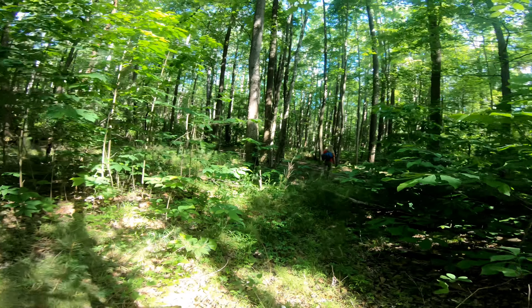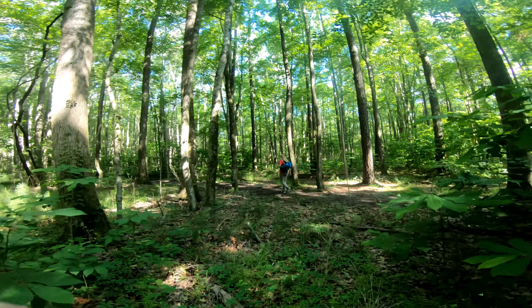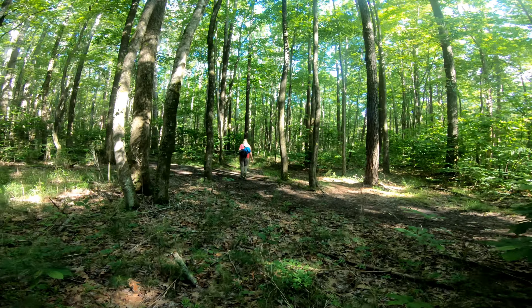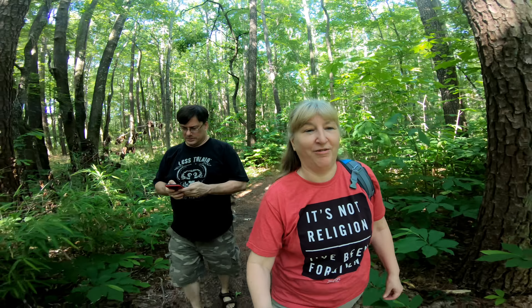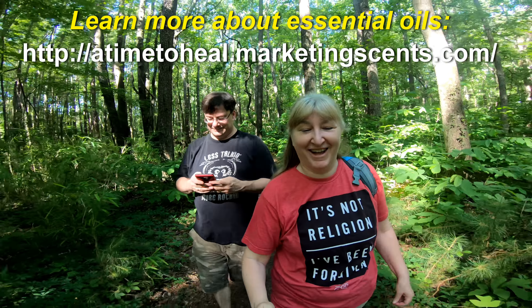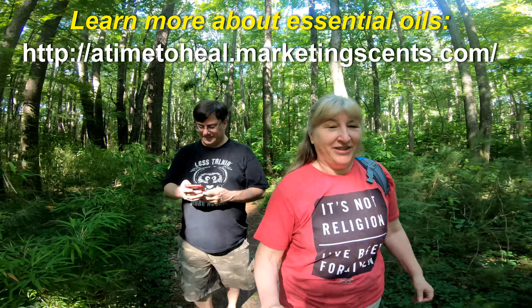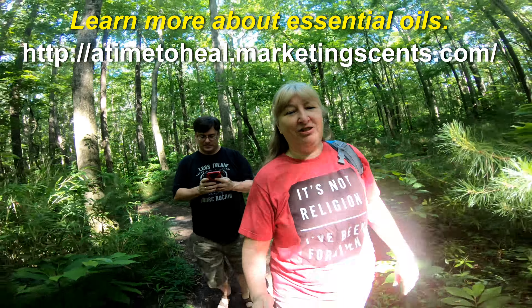I should have thought ahead — I'm wearing sandals and shorts going through the woods. Dressed for comfort, not for practicality of root-wood hiking. Anyway, we're walking back to the car; the bugs are really bad. We left our bug stuff in the car — we use essential oils. Don't forget your bug spray or whatever it is that you use when coming out here.